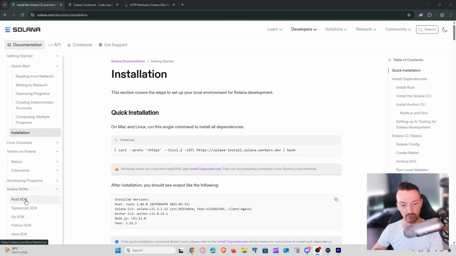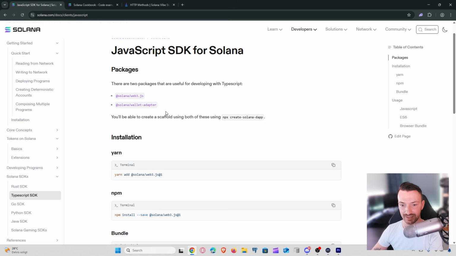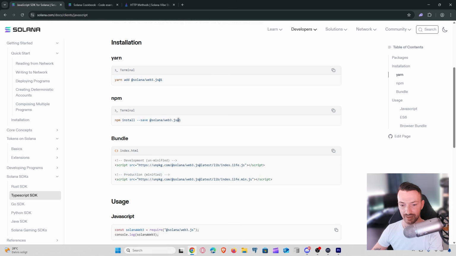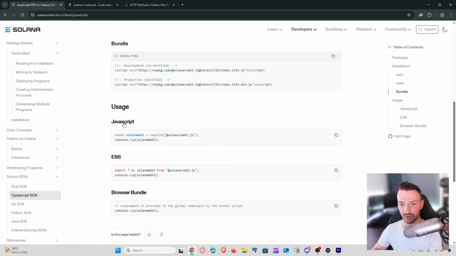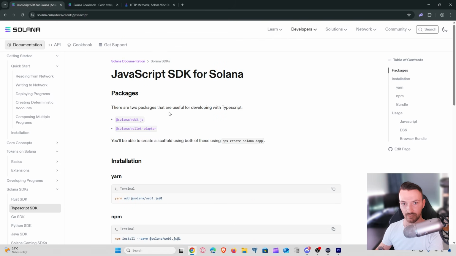Now, there's also information about the different SDKs that we can use, for example the Python SDK and the SDK that we're interested in, the TypeScript SDK, to interact with the Solana blockchain. If you look at the TypeScript SDK, here is all the information on how we can get started, how we can set it up, and all the commands and imports that we need to set up our own environment to start developing using these SDKs on Solana.